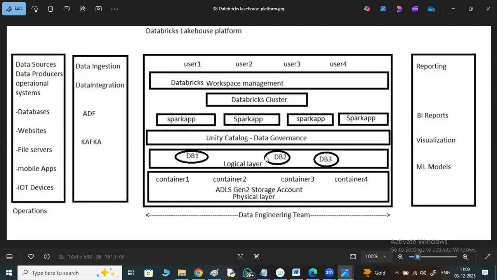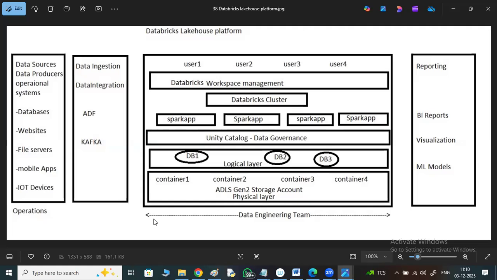If Spark applications in Databricks want to communicate with the storage systems, they have to come across Unity Catalog, data governance, the credentials, external locations, everything. So Databricks is majorly providing a Spark cluster, and on that cluster the Spark applications are going to run.